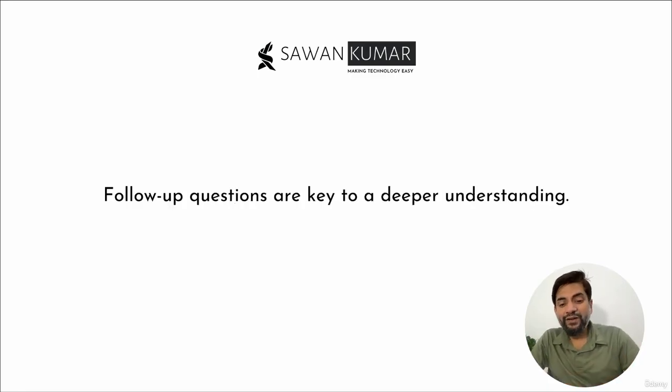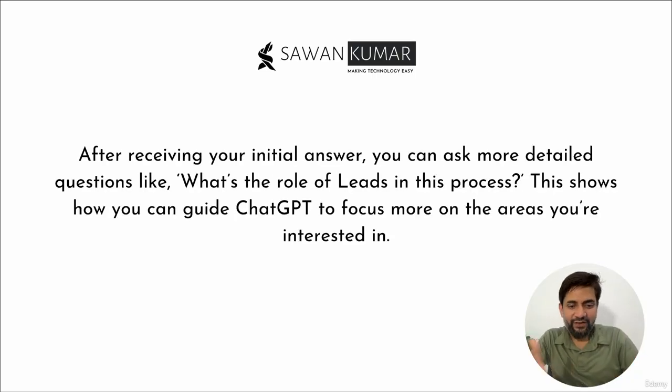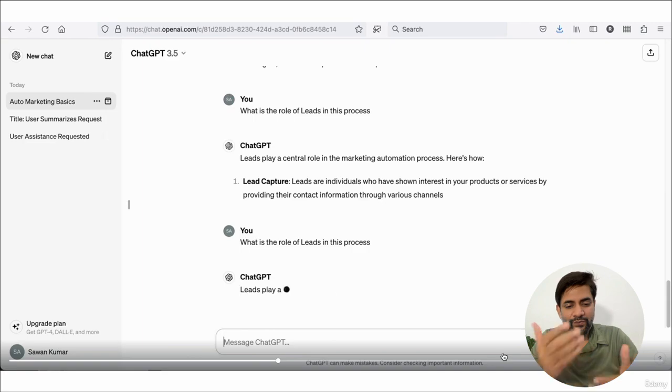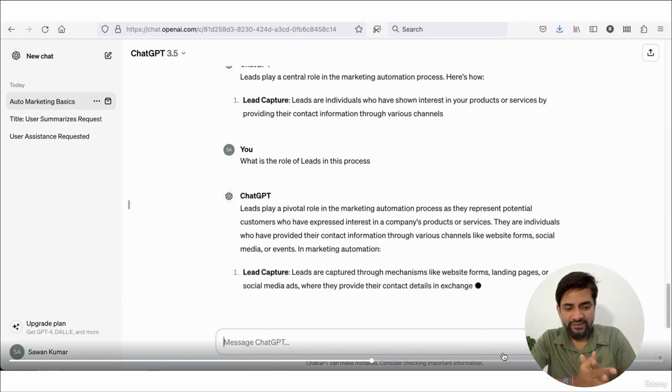Follow-up questions are key to a deeper understanding. So you keep asking follow-up questions. After receiving your initial answer, you can ask more detailed questions like, what's the role of leads in this process? This shows how you can guide ChatGPT to focus more on the areas you are interested in. Let's see. So what is the role of leads in this process? We just got a list of steps. Now we want to know what is the role of leads in this process.